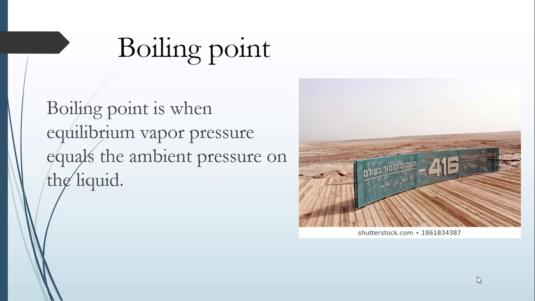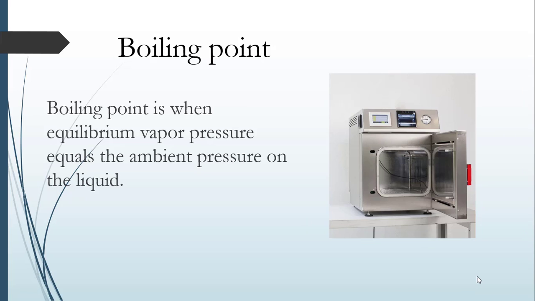If from Mount Everest you travel here, which is the Dead Sea in Israel, you'll be 416 meters below sea level. The air pressure is a little bit higher at 1.05 atmospheres, and the boiling point of water is 101 degrees Celsius. And all of this can be used for practical purposes.